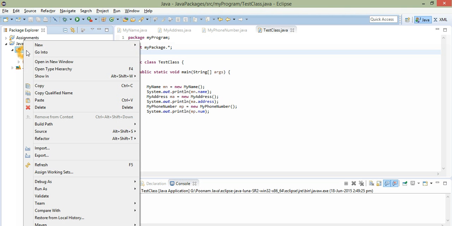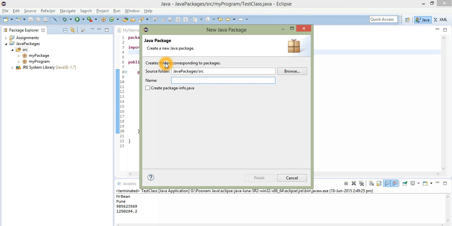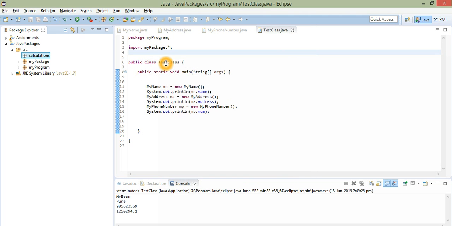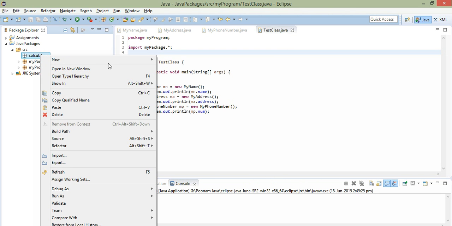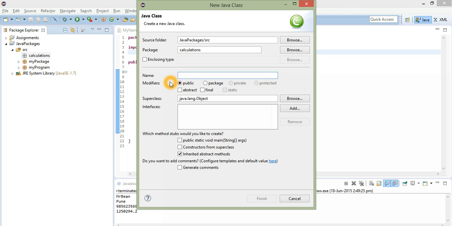What we will do is create a new package today. Say for example we have one package which does all the calculations. For example, if anybody needs tax related calculation, they use a mathematical formula and they need it again and again. So we'll create one package with the name calculation, and we will need one class.